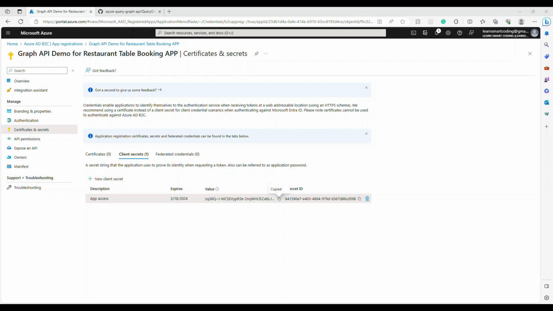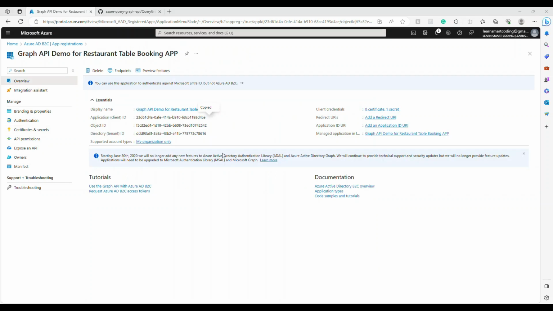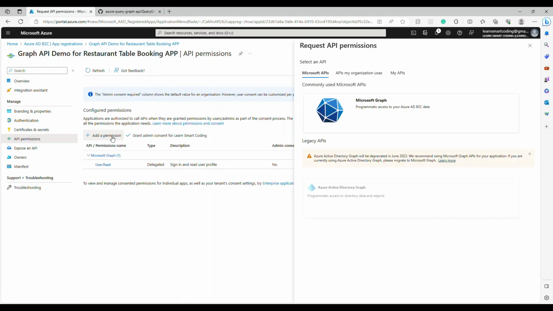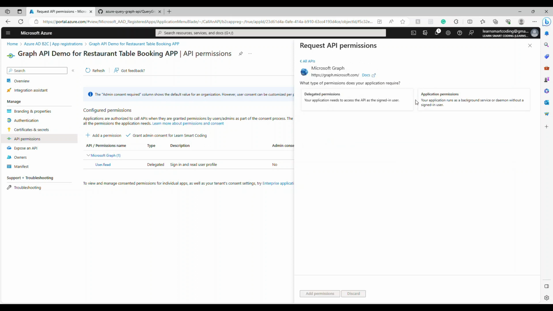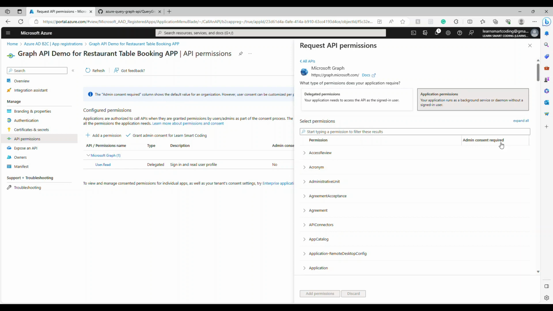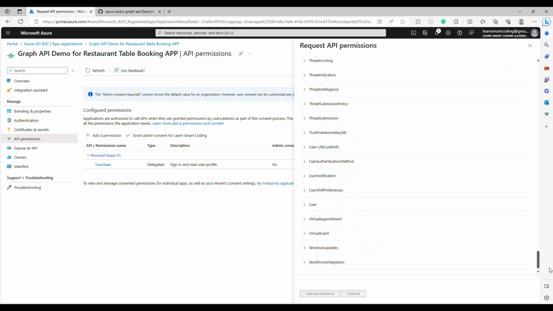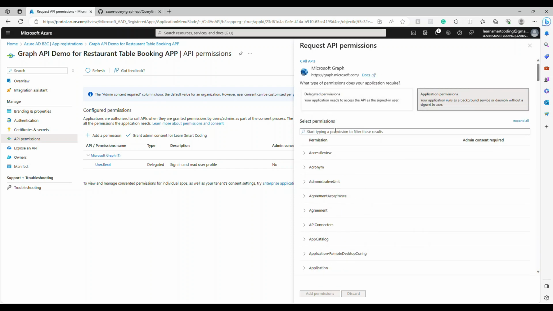So I'm going to copy this, and okay, so the next thing is, you copied the client ID, we copied the secret. The next thing that we have to do is API permission. Click on API permission. Now we are saying this application needs access to the Microsoft Graph, right? So here there are three things. You need to choose the Microsoft API, click on it and say application permission. And these are the n number of things that you can give permission to. But for us to have this demo, we just need to provide permission for the directory to read.